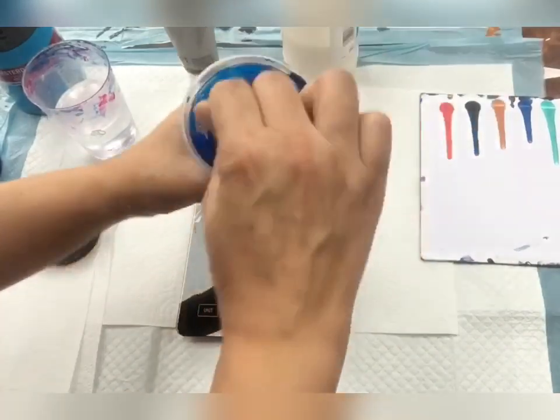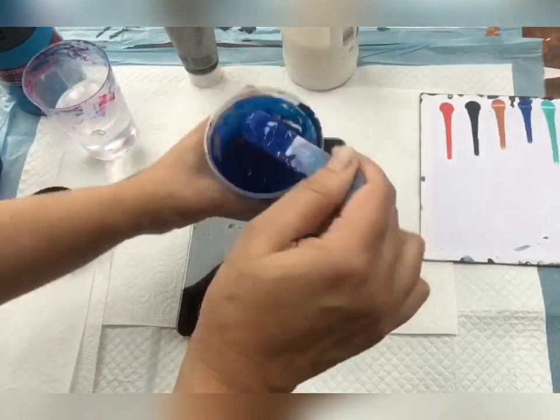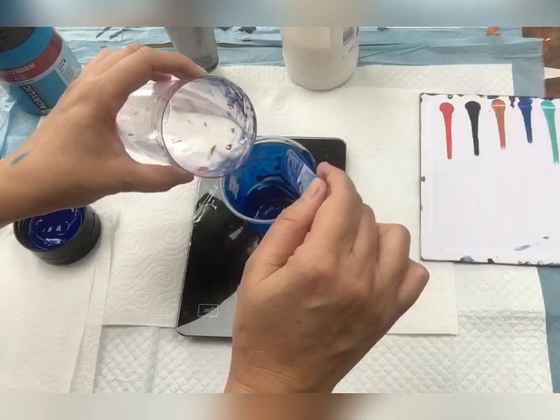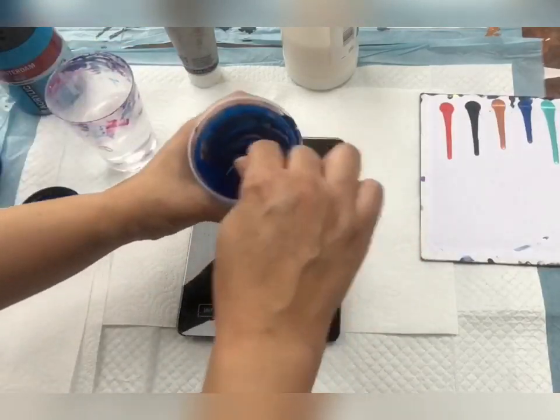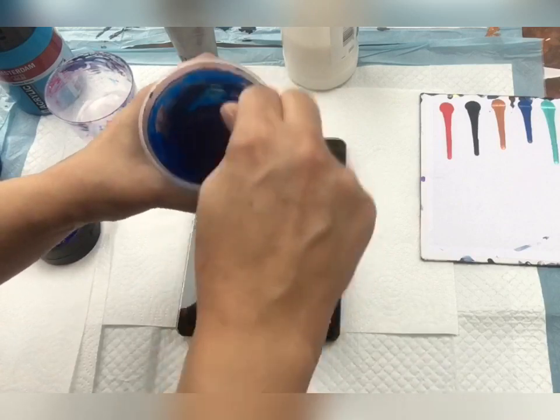So when I drizzle, the paint goes really, really nicely, and it's making a mound. I think I need it a little bit runnier, so just slightly more water, and that should be it. Should be ready.